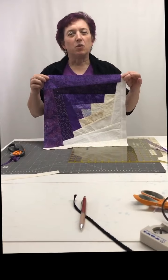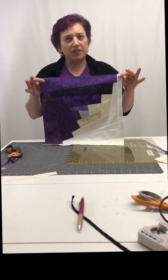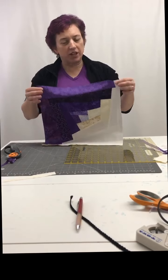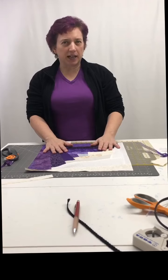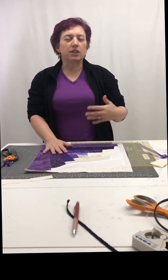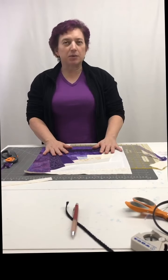There you go. One wonky log cabin block. Now, how many of these you need depends upon the project that you're working on. If you're gonna do a small project, like say a lap quilt, you're gonna need probably 9 of them. If you want a larger one, like a twin or a queen, you're probably gonna need closer to 24 or 30. But again, that depends upon what size.